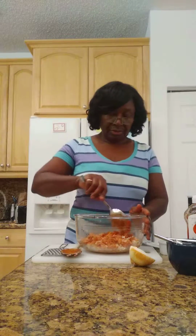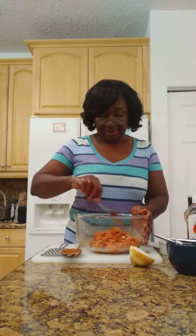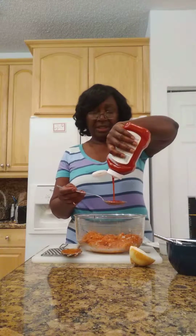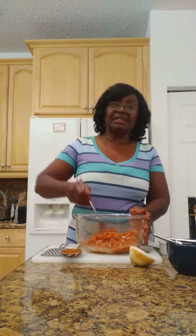I also like to put a little ketchup in my meatball. I really don't know what you like to have in there, but I can tell you, a little ketchup in the meatball makes it taste very good. There's a little difference there. So I have my ketchup here, and I pour about one heaping spoonful into here, and stir everything together. Blend it all together with your spoon to get all ingredients mixed in your bowl. Alright?